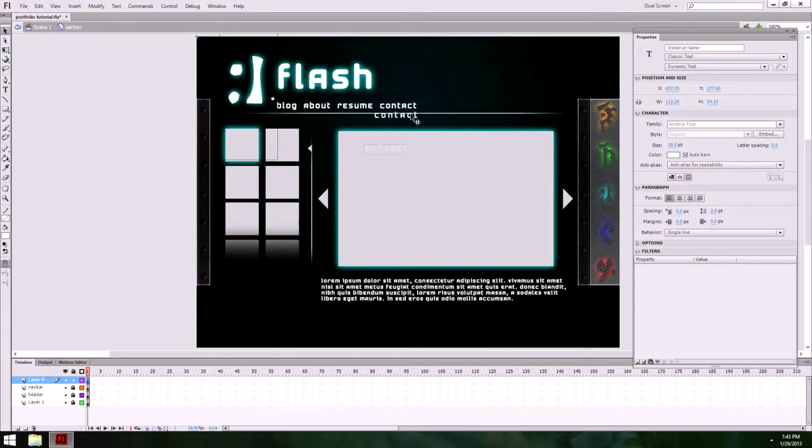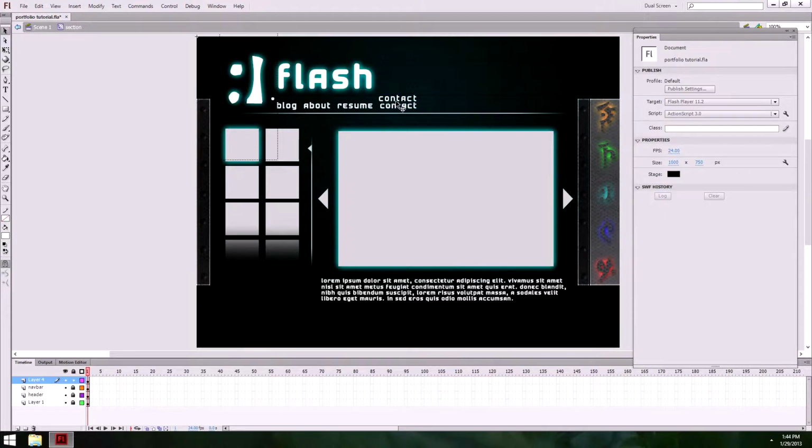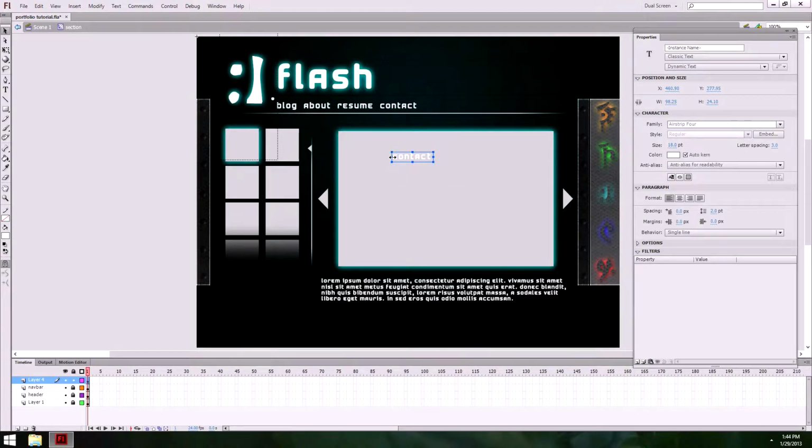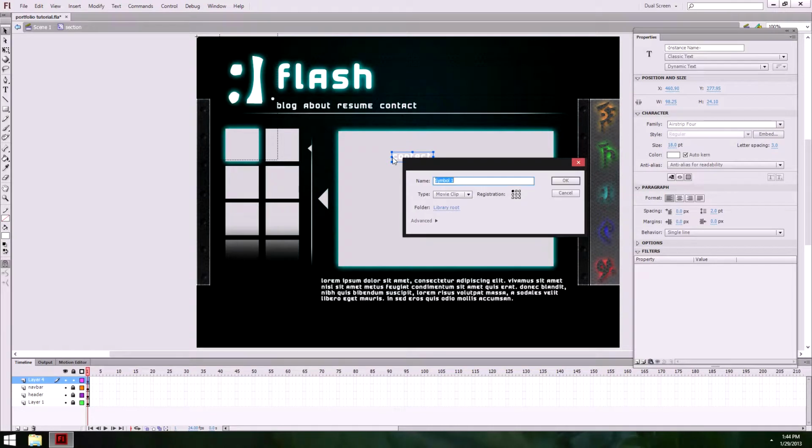So see how the spacing of letters compare. Just change that right here. So maybe 3. Not quite the same, but close. That's fine though. Then I'll turn that into a symbol, and we will call it nav button.